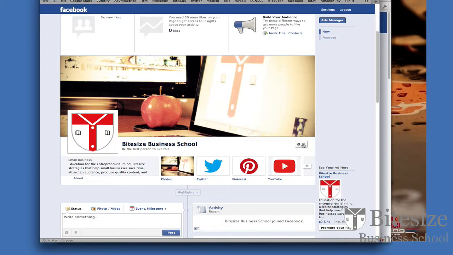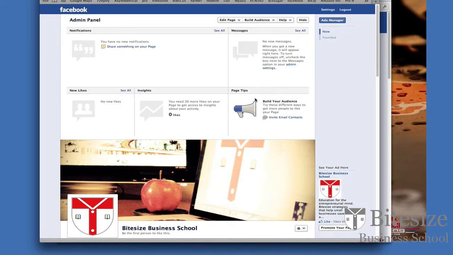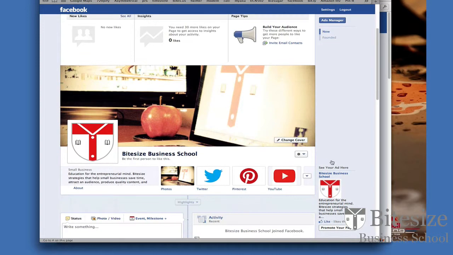These can be uploaded. You'll see this box right below this information at the top, where you can upload your cover photo.